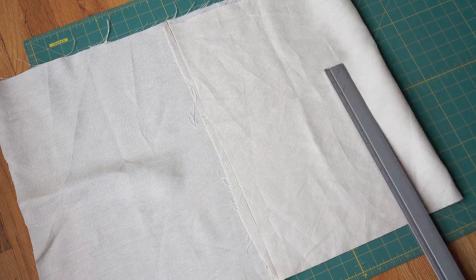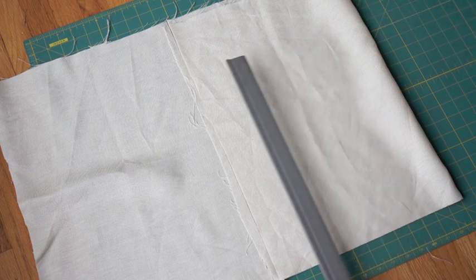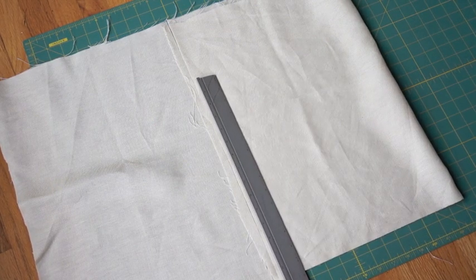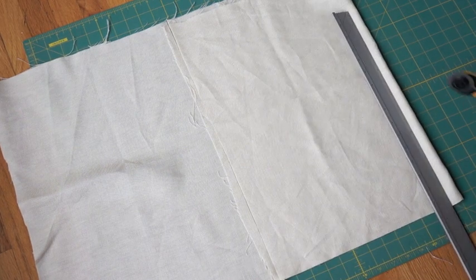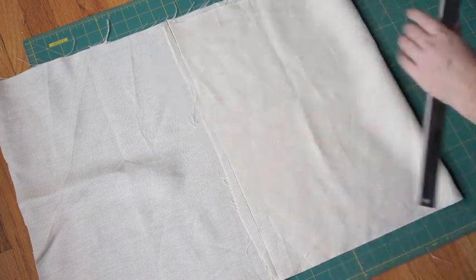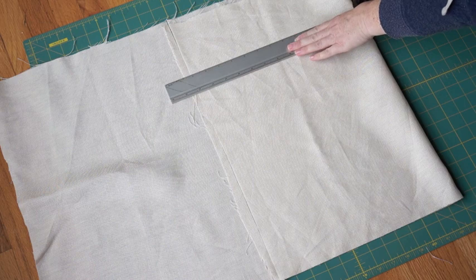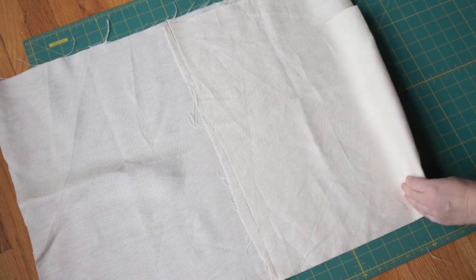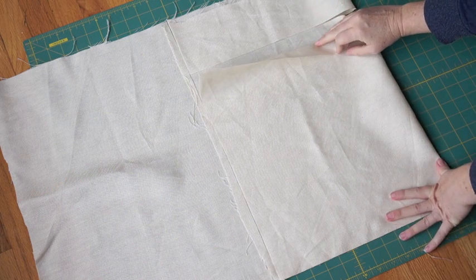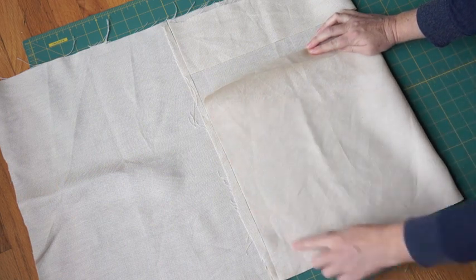So I need it 12 inches tall, but then I'm going to add a couple extra inches so I can have a nice hem at the top. It will fold down and hold my drawstring. So I'm actually going to make my bread bag 14.5 inches tall. So from here at this line. And now I have enough room, I can fold this down about an inch, and then I can sew ½ inch all the way around.